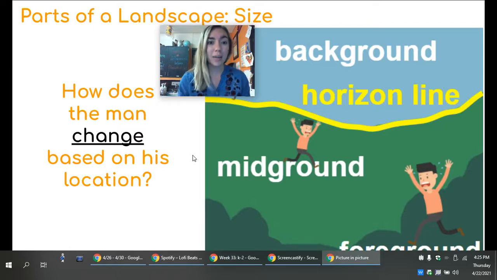This can look any way that you want. You can have your landscape realistic, you can have it more abstract. It's totally up to you. So, first thing, you're going to take sketch notes, and then your challenge is to create your very own free choice landscape. That means you get to choose what it's going to look like.